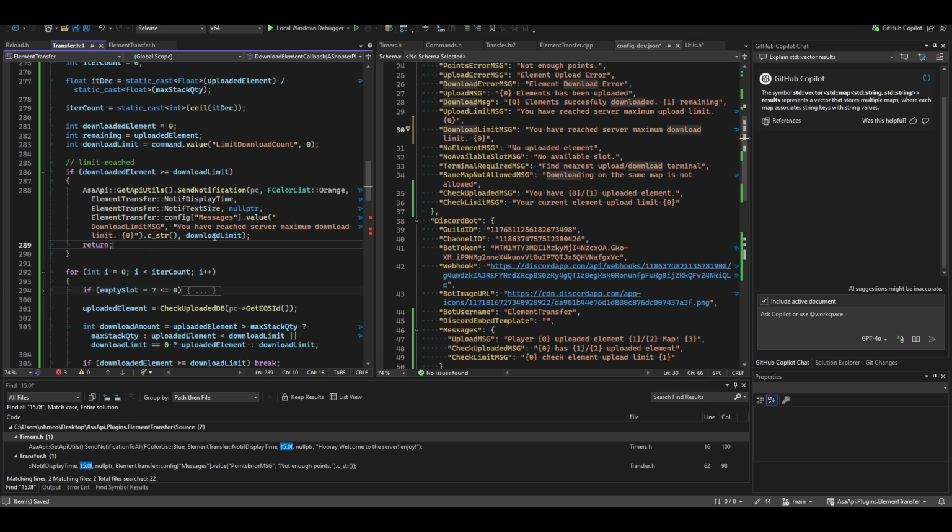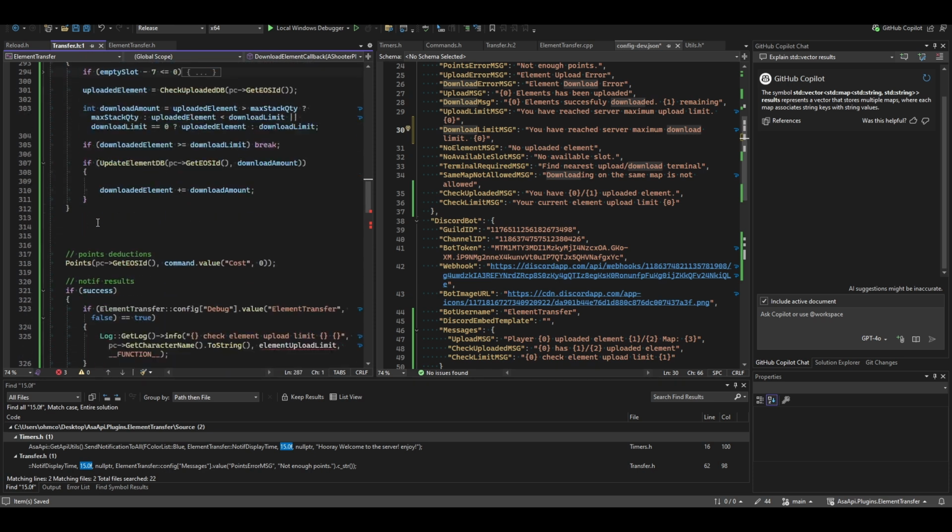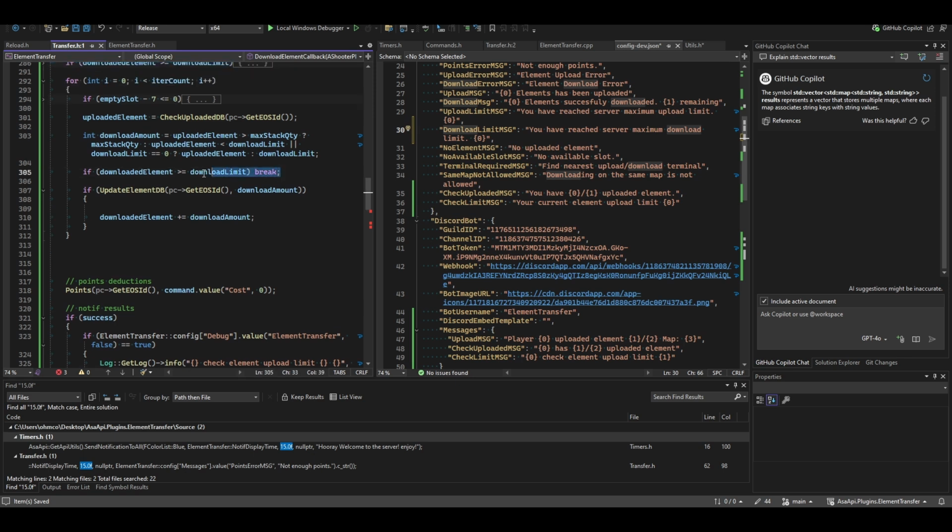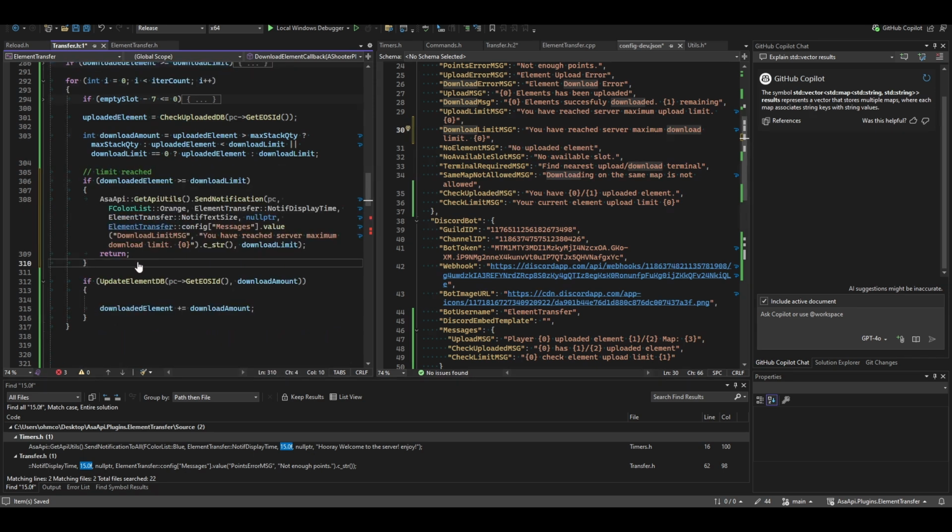All right, and then download limit. Then limit reach, and then what you can do again is copy paste here, and instead of this, limit reach, break a leg.